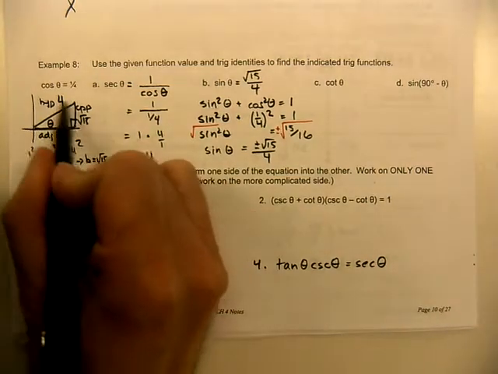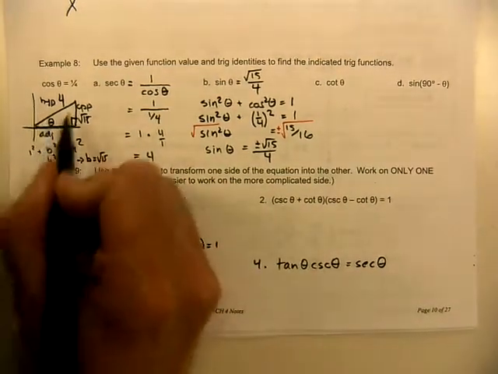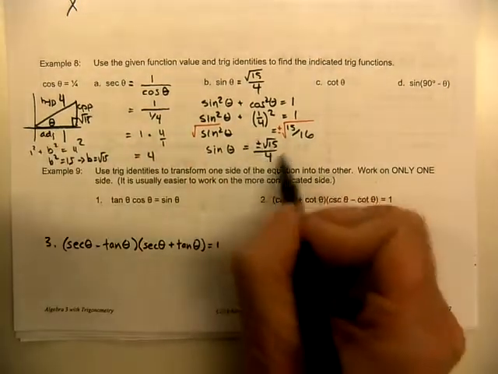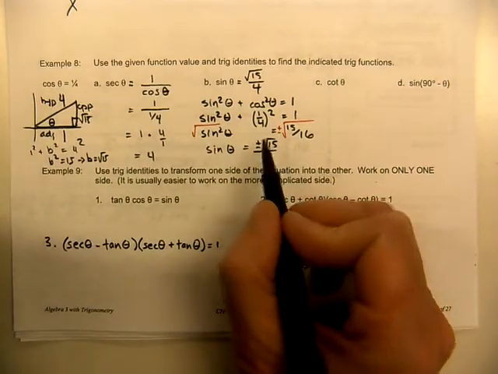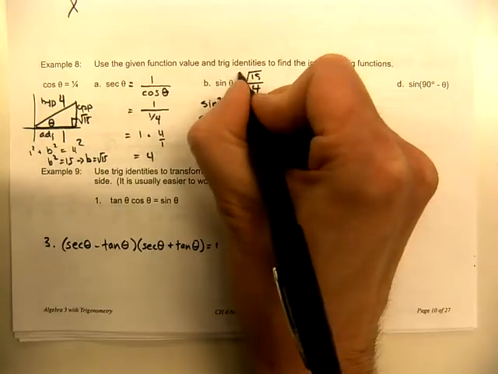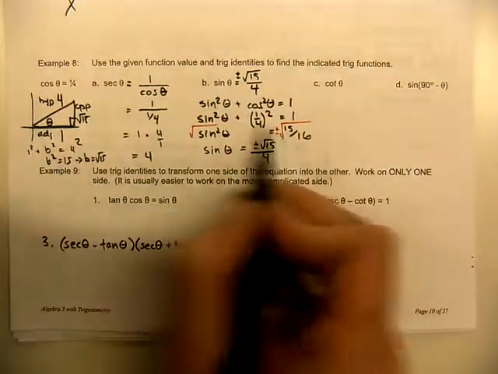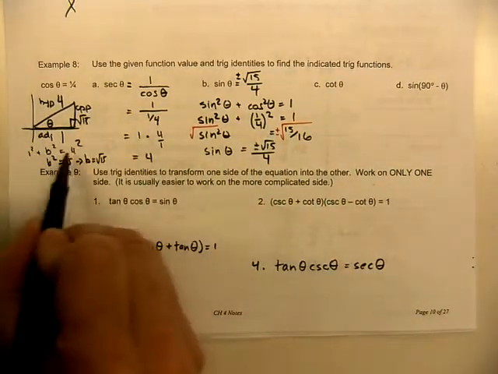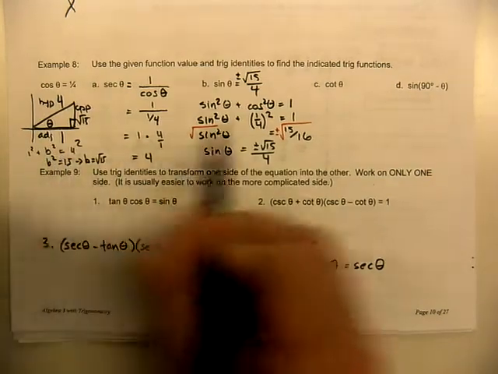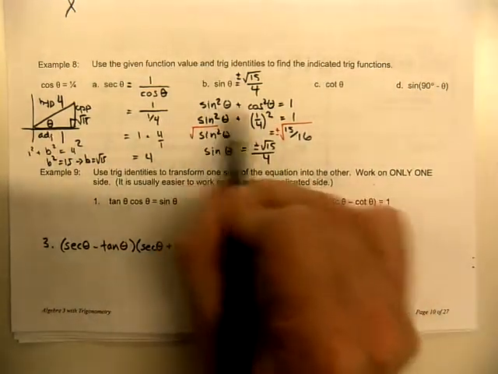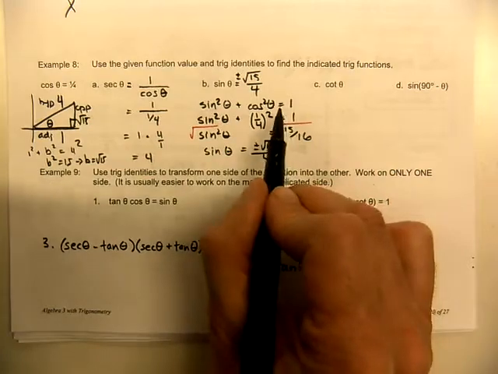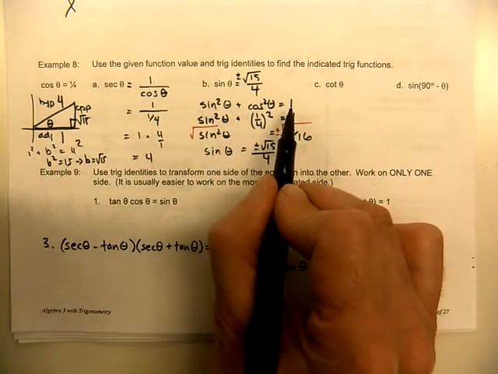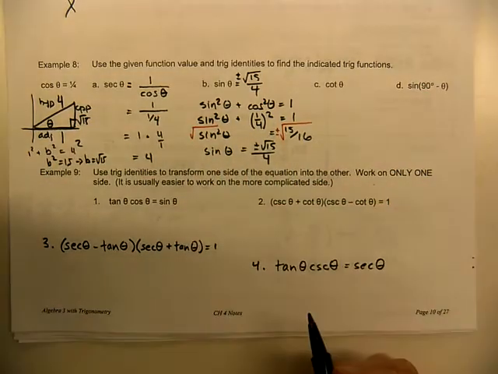But it could be placed in other quadrants, like quadrant 4, for example, and that would give us the negative. So that's the answer, plus or minus. So you can see that you get the same numerical answer either way. The old way used the Pythagorean theorem, and this is essentially based on the Pythagorean theorem. We just have sines and cosines instead of x's and y's. And we get that plus or minus here.